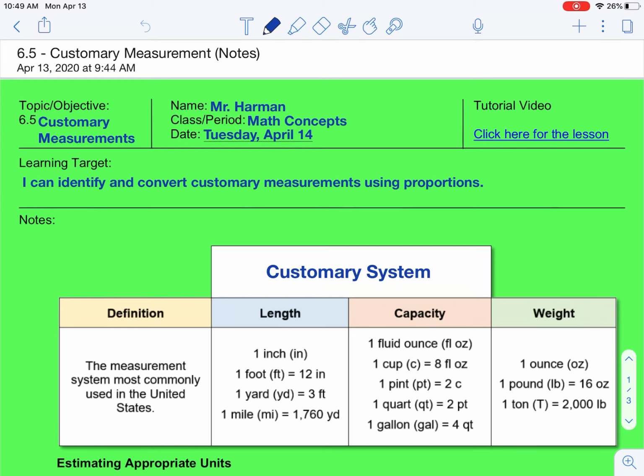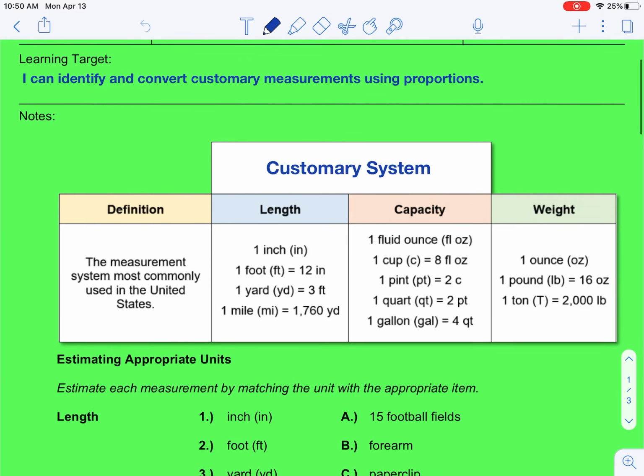So customary measurement is what we use in the United States, which actually is kind of a little frustrating because we're one of the only countries to use it, and the numbers really don't make all that much sense. I think ultimately we end up preferring the metric system when this lesson is over and done with. So when I'm using the customary system, there are 3 different things that I can measure. I can measure length, which is distance. I can measure capacity, so how much space something takes up, and I can measure weight and how heavy something is. The labels listed are the ones that we're going to use.